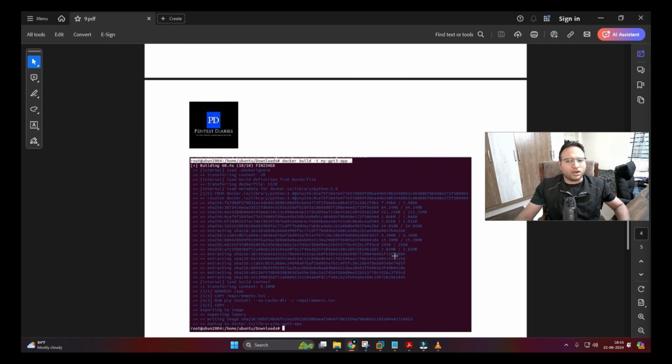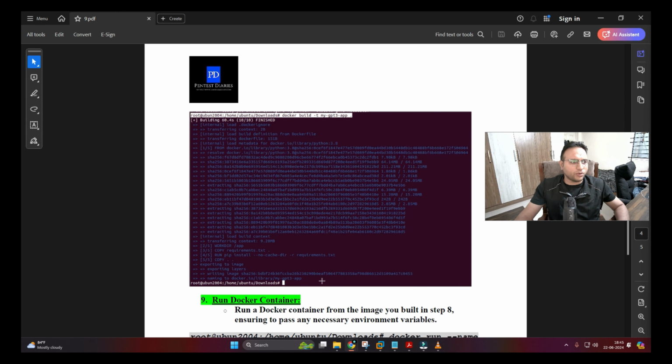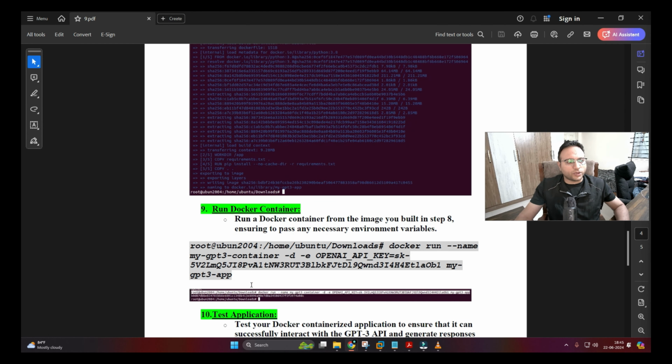It might take 5 to 10 minutes to build the whole thing, and once it completes successfully, now you will run it. To get it run, you simply have to use this command over there. Even over here there is a possibility to use the OpenAI API key which you get from the OpenAI section. You can directly use it over here, and this is the image name which we have to use, and over here we define the name of the container which we are using, and now over here we are using the key itself. So this is the whole syntax which we have to use to get it run.